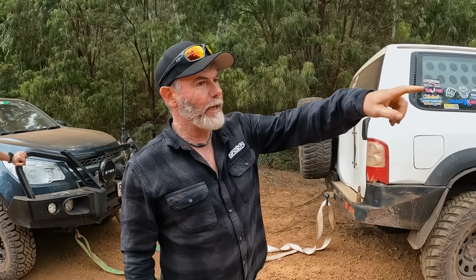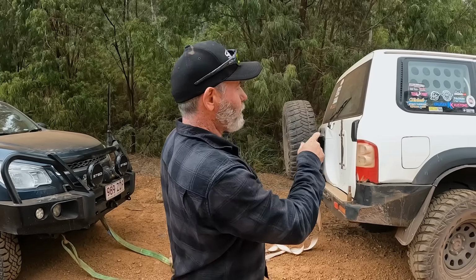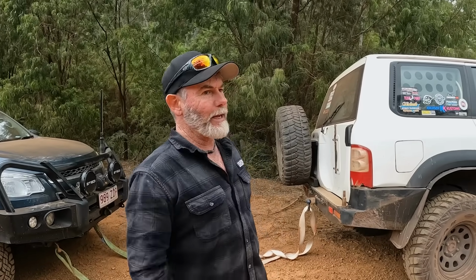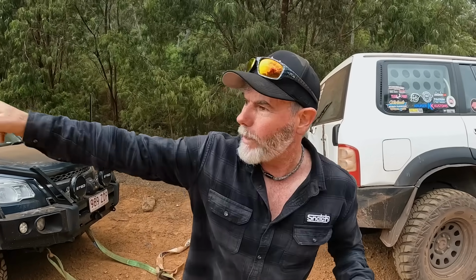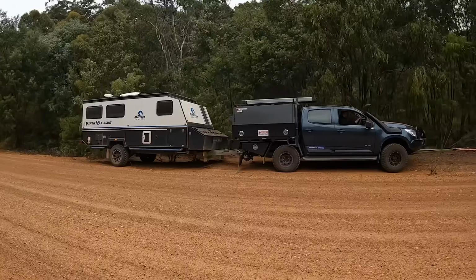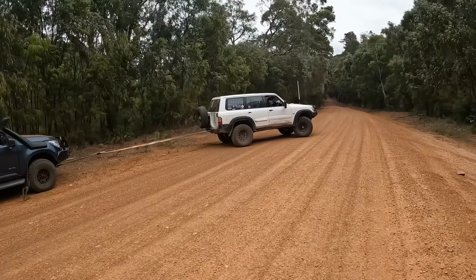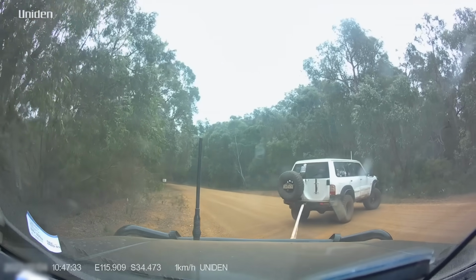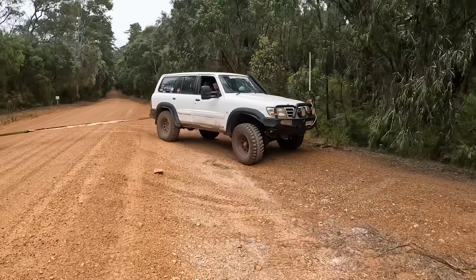We've just got to get around this corner here, which could be a little bit difficult because now we've got four-wheel drive strap, four-wheel drive caravan. It's quite the length. So I'm going to get the trigonometry out of my head, like playing pool, get him around this corner. And then once they do, we've got the track that we just found that goes all the way straight back there. So let's get around the corner. Doing a 180 on a blind corner isn't ideal, but we've got our camera guy spotting and he's making sure we're doing this safely.